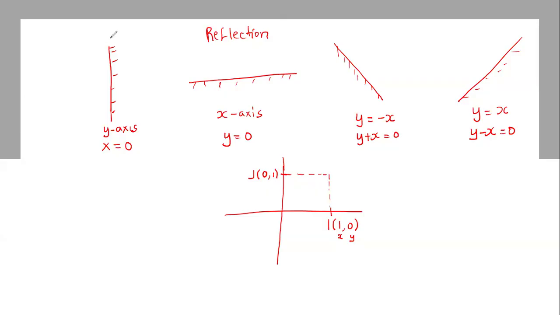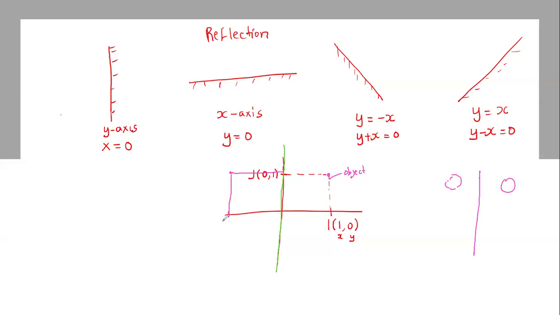Take an example. Our mirror is placed along the y-axis. That means your mirror is going to be placed like this, something like that green line. When you place your mirror vertically like that, just imagine you have stood in front of the mirror like this. This unit square you are seeing is our object. Now, when you stand, you expect yourself, in case this is the mirror, to be this side. So this point here is going to appear this side, like here, and this point here is going to appear here. So your unit square now will come like this.